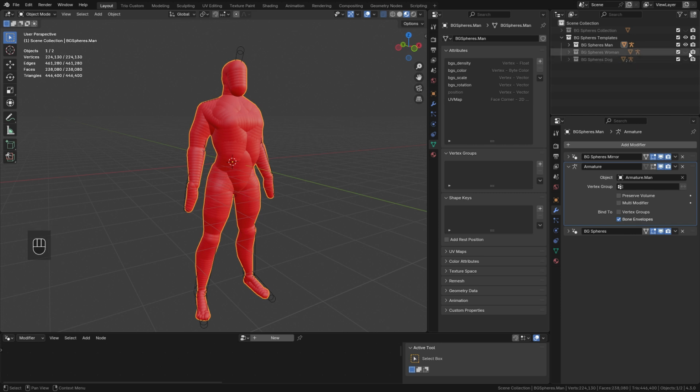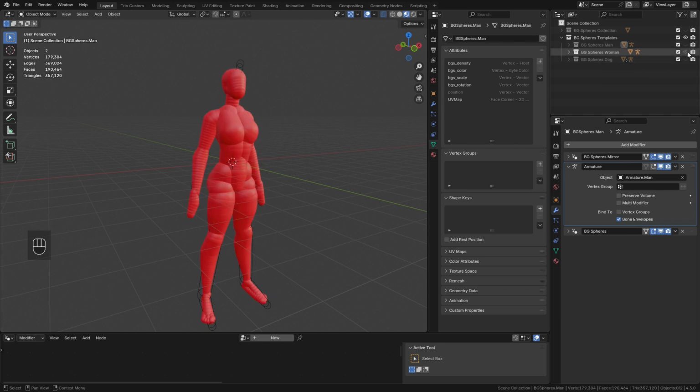Next, we have a female character, a superhero in proportions.